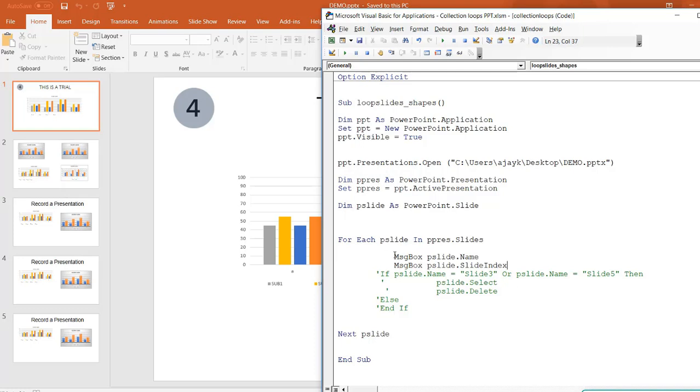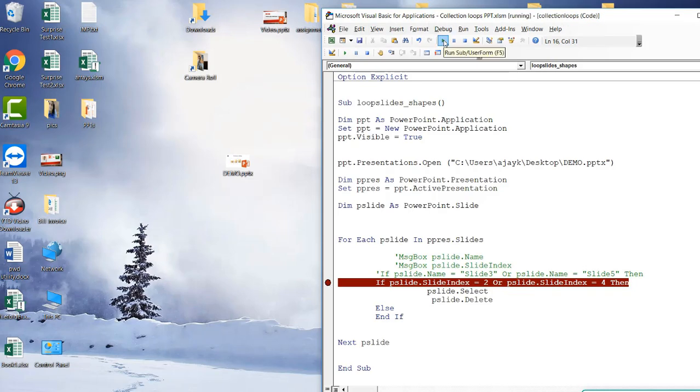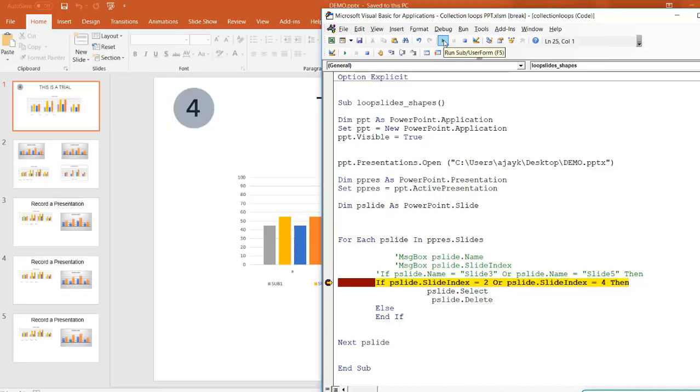So obviously, guys, now what you can do is put here if slide dot index equals 1 or 2, and the things will work for you, right? So I quickly copy this line and paste it here, and instead of the name, let's use the slide index. Let's say I want to delete 2 and I want to delete 4. If that is the case, then I would like to delete this. Similarly, you just copy this and paste this here. Okay, so I save this code, and let's run the code again. So I close this and let me quickly run this. Or maybe we just put the break code here. So slide number 2 and 4 should be deleted, and at the end of the day we should have only 3 slides left, right? So let's run this.